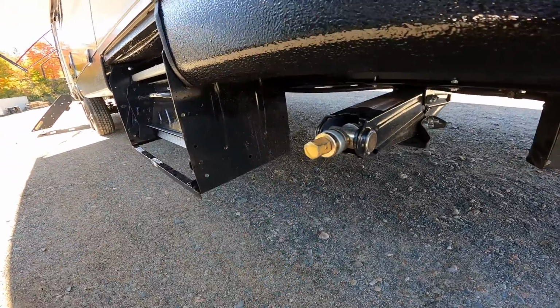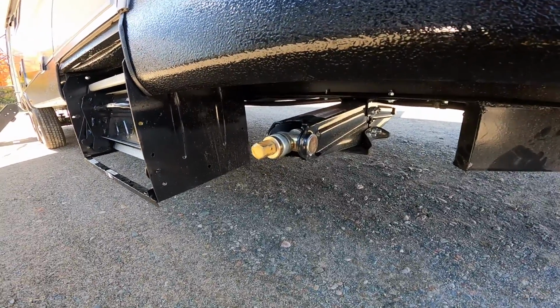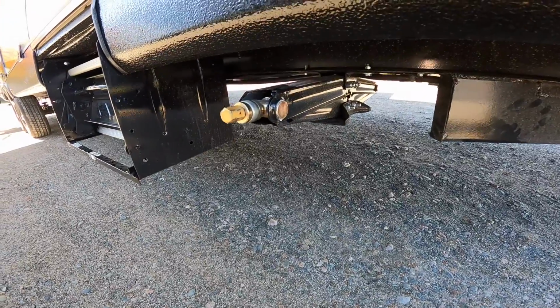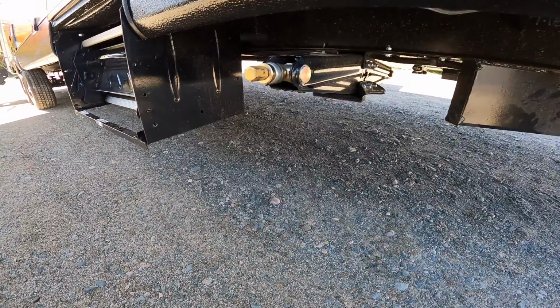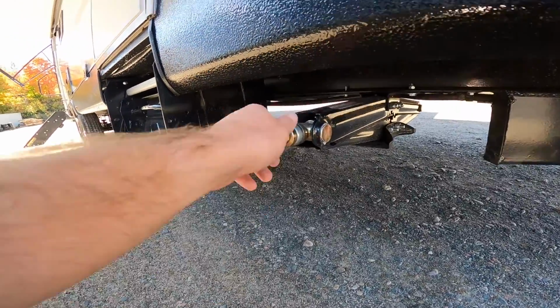Now, as far as blocking goes, I would usually recommend 6x6 blocks. They're easy to store, easy to take with you, and they usually do the trick. You only need to use them if you run out of travel with the jack, and that usually will only happen if you are on some fairly uneven ground. So just keep that in mind.